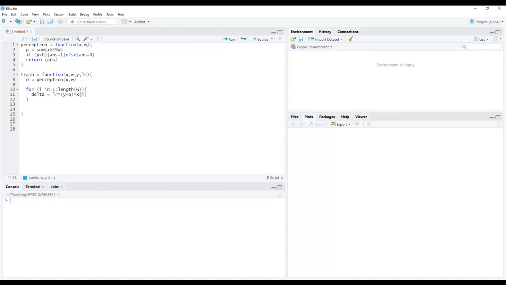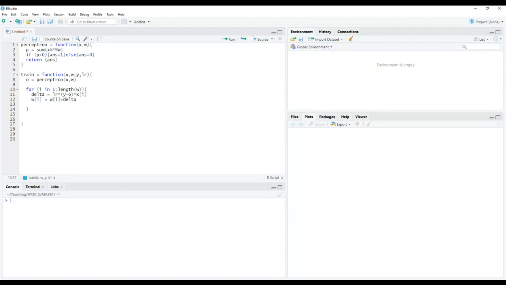So y minus O, for each W I'm going to change it. All right, so Wi is equal to Wi plus this delta. I'm sorry, not times, plus. It's got to be plus.